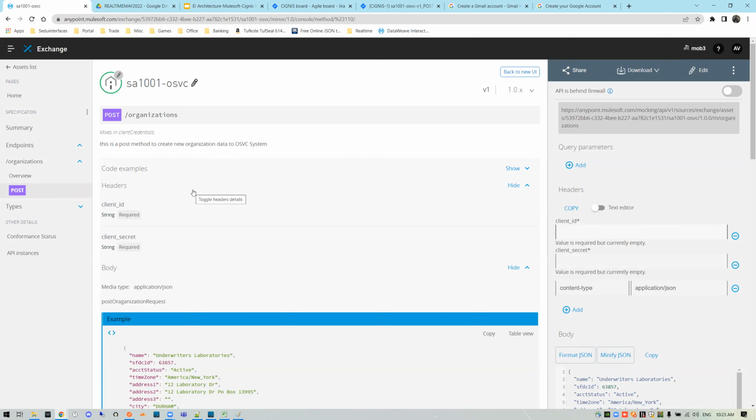They can see this particular Exchange, but we will give access only to Experience APIs, not the System APIs. System APIs are for our internal purpose. So only MuleSoft developers, or whoever has access as a developer or some role to your Exchange, can see it. Okay. Okay, thank you.